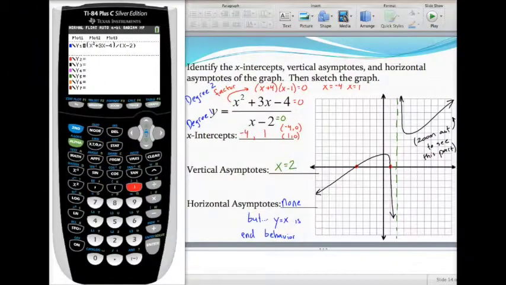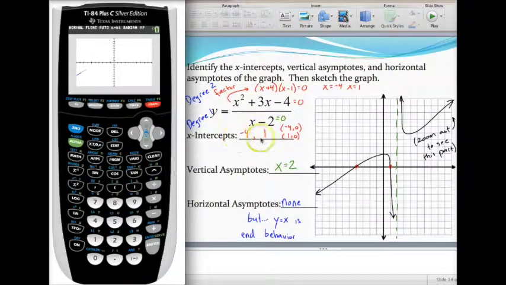The final part of one of these problems is actually to graph it and see what the graph looks like. And to do that, we're going to use our graphing calculator. So notice I've entered in my function. I've included parentheses around the numerator and denominator. I need to do that anytime there's more than 2 terms in there. So let's include those, and I'll hit graph and let's see what we see. I can kind of see this part of the graph, which you see drawn down here, but I'm missing this. And so sometimes it's important to zoom out to see what we need to see. Before I do that, I can see that vertical asymptote right there at 2, like we predicted. I can see that those 2 points, 1 and -4, are in fact x-intercepts, and I can confirm that in my table.